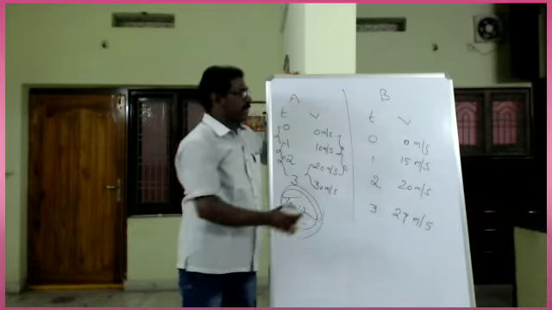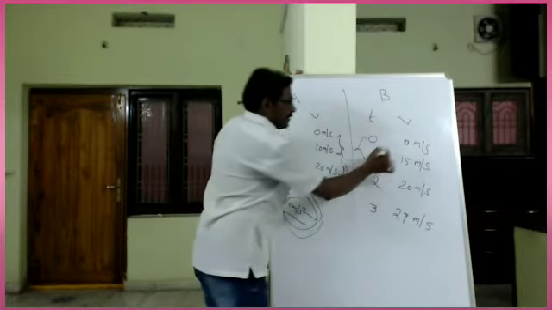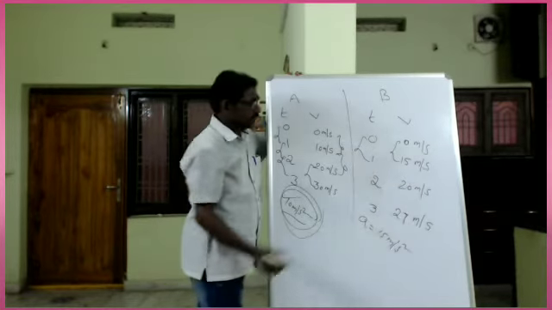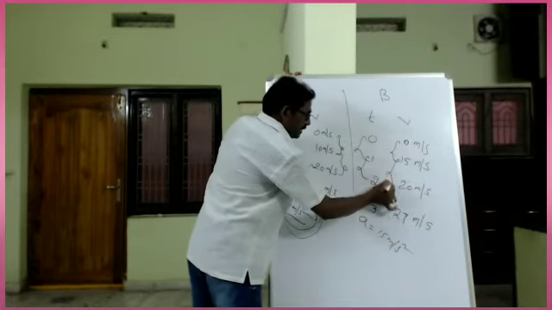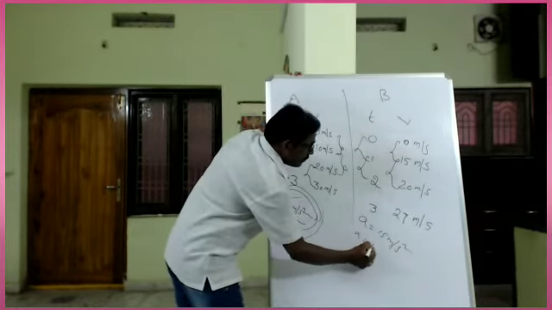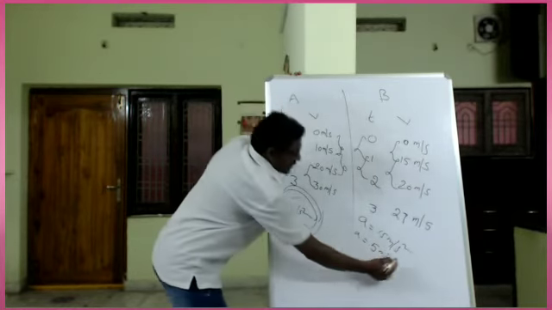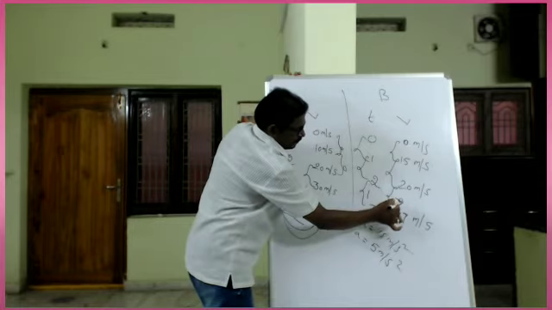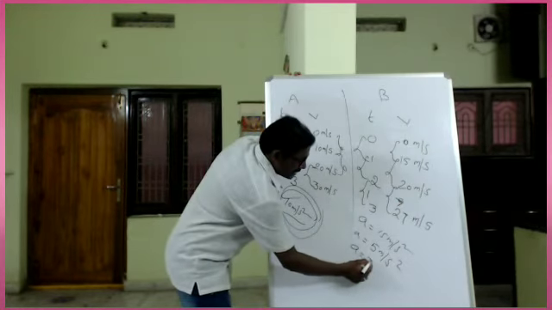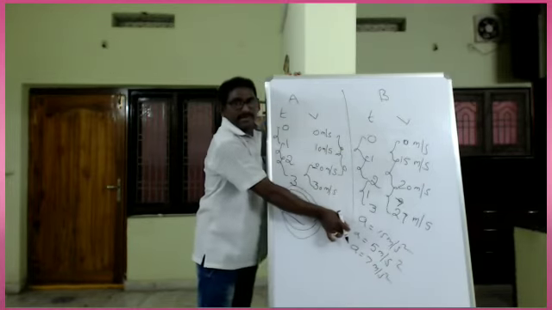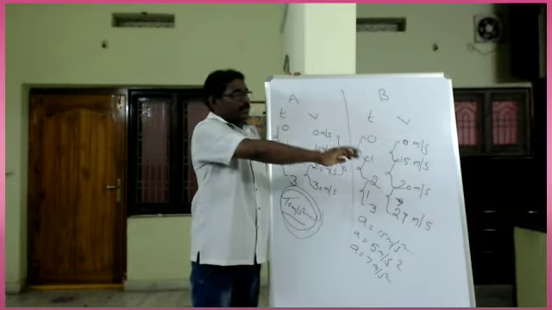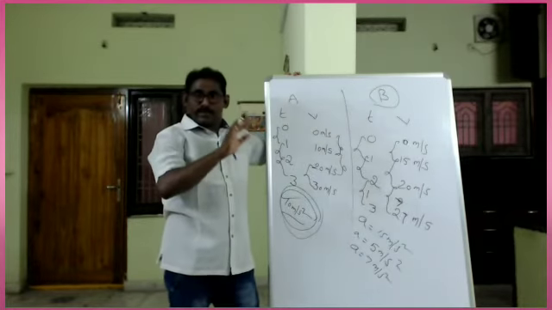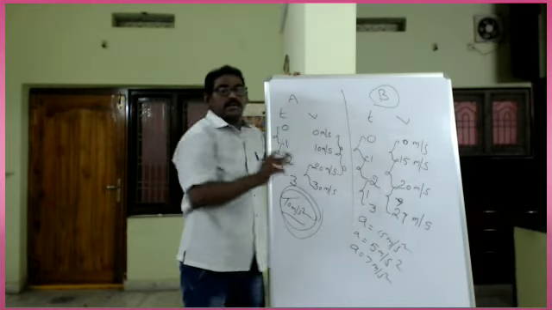If you consider the second body, here the time interval is 1 second and the speed change is 15 meter per second. Acceleration a is equal to 15 meter per second square in the first case. In the second case, the time interval is 1 second, but the speed changes only 5 meters. Hence, a is equal to 5 meter per second square. In the same way, in the third case, the time interval is 1 second and the speed change is 7 meter per second, so the acceleration is 7 meter per second square. That means in equal intervals of time the speed changes unequally. Then the object B is said to be in non-uniform acceleration. Both are accelerated bodies, but A is uniformly accelerated and B is non-uniformly accelerated.